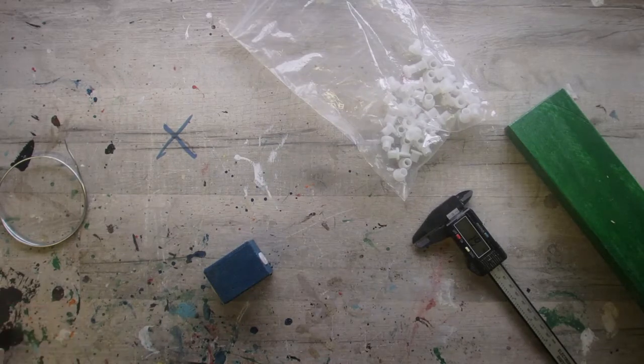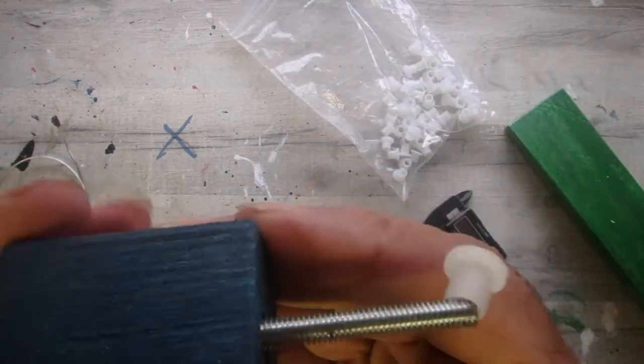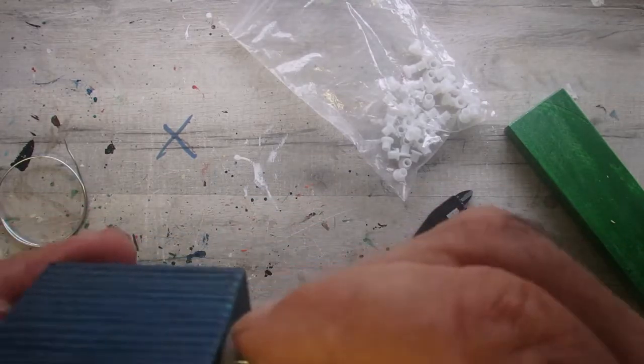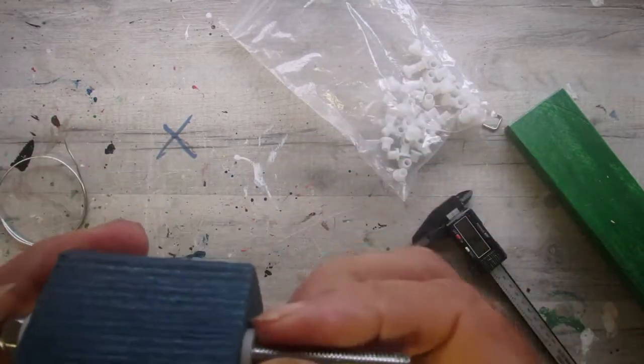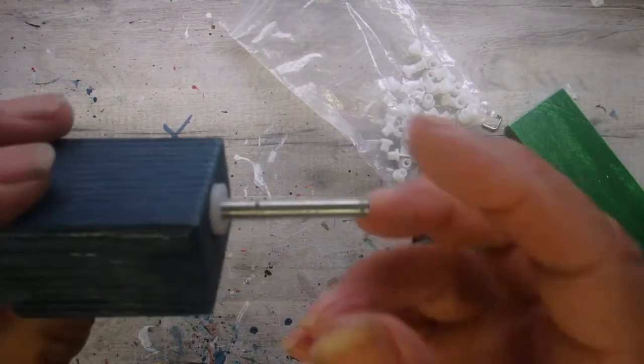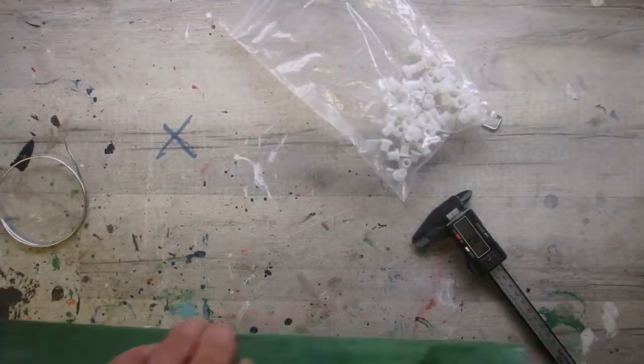Then we take our rod, which will have the nut on the end of it, screwed up tight. That slides through there, quite simple. You can believe it, all that hassle to get that in, and then it comes out straight away. Oh no, it's the other end, isn't it? That just fits on there like that. Then we obviously get the propeller, put the propeller on the end, put a wing nut on it. Then this screws onto the base.